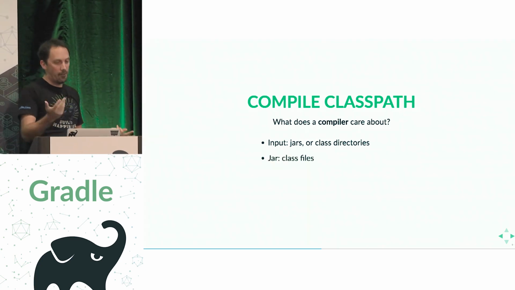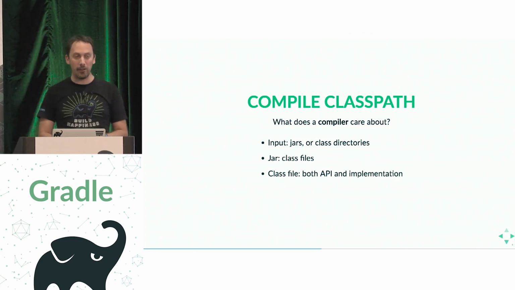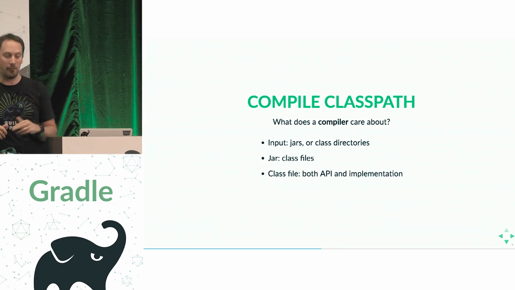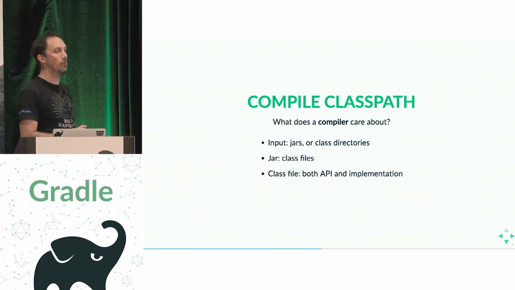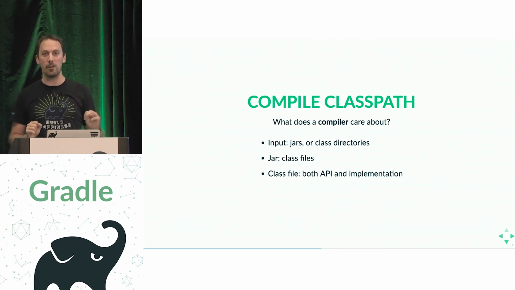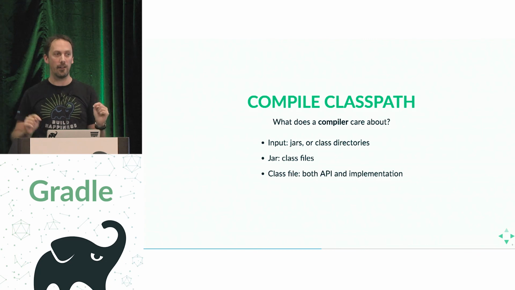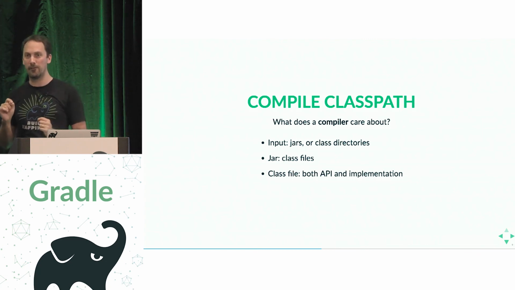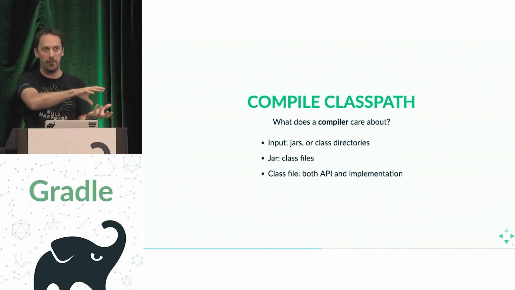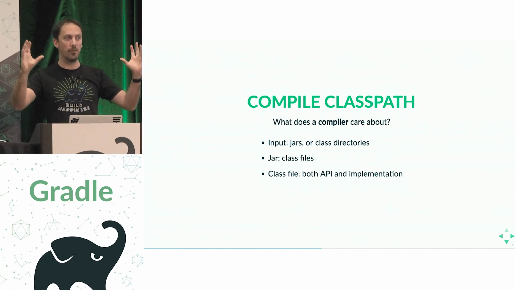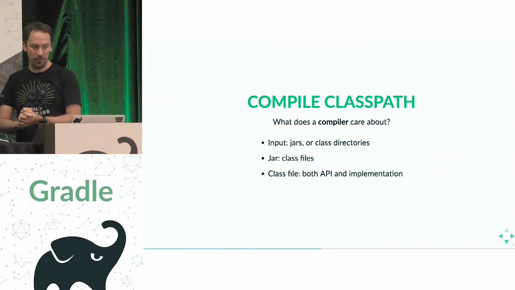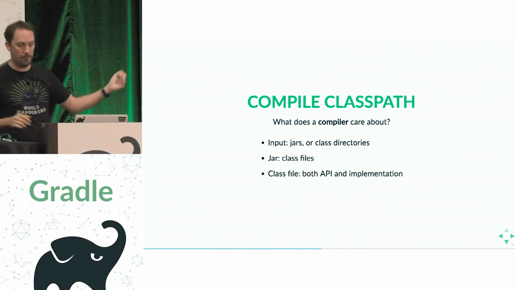A jar is just a set of class files, and the class file contains both the API and the implementation. So for those of you who are familiar with the native world, C, C++, etc., you know that in this world, you cleanly separate the API and implementation. You have the .h file and the .c or C++ file for the implementation, but the headers are just the API of the component. In Java, we don't have that separation. The file contains both the API and the implementation, which causes all the troubles that we've seen. So let's fix that.